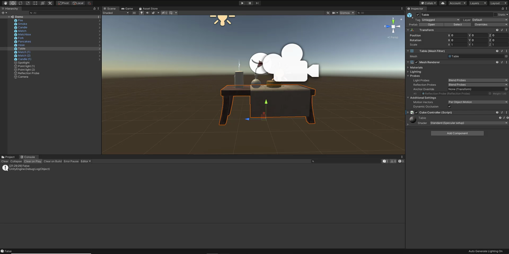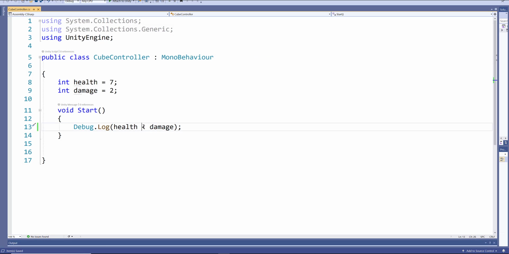Similarly, we can check if health is greater than or equal to damage. I'm going to change the value of damage to 7 so that health and damage now both have the same integer value.